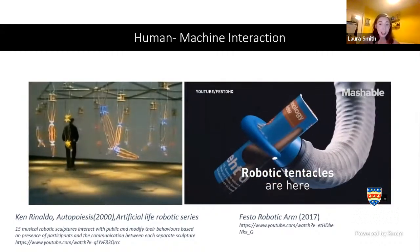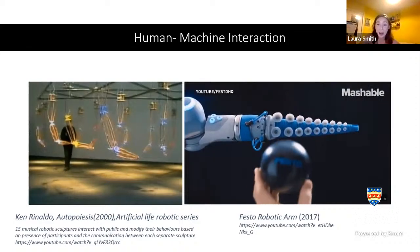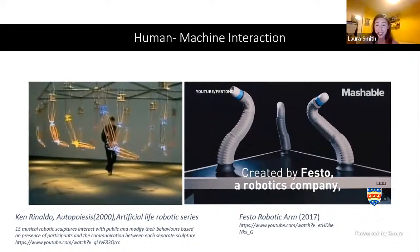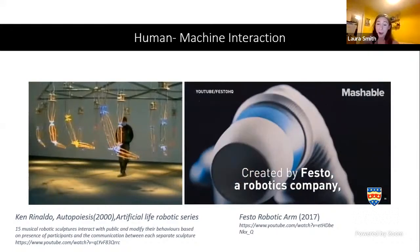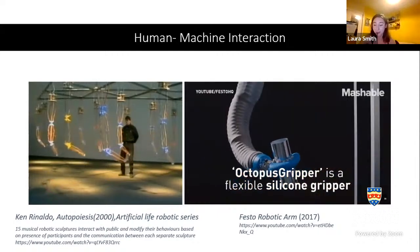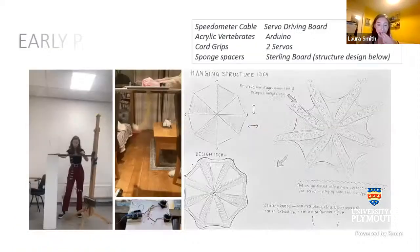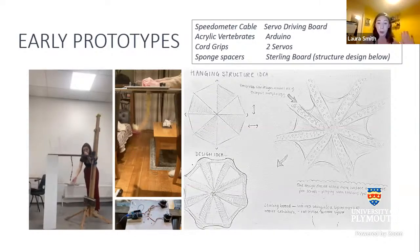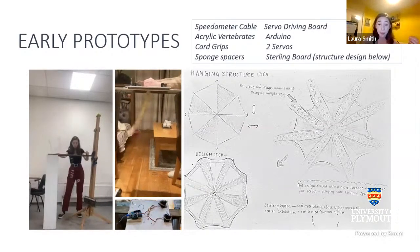And in an ideal world, I could have really done with hundreds of thousands of pounds for the parts alone, as well as a lot more research and development time. But hey, I had about 3 months to try and bring my crazy vision to life one way or another. So here we go, DIY mechanics. I started off with a very basic setup. The early prototype was essentially a puppet with 2 wires to manipulate the movement.